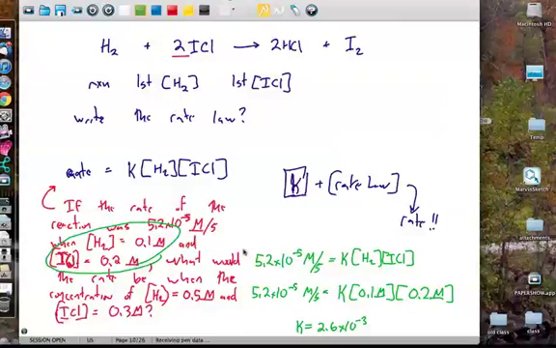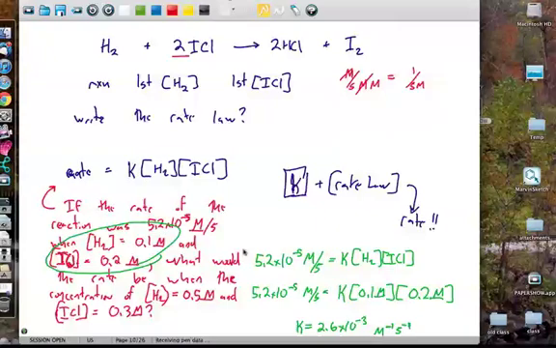And now we come into a little bit of unit issues. If you actually do the math, the units should turn out to be molar minus 1, seconds minus 1 in this example. Now, the units for K will vary depending on the order of the reaction, and that has to do with the way the units cancel. Just to illustrate it, when we rearrange, just looking at the units, it's molar per second divided by molarity. These units cancel, leaving us inverse seconds, inverse molarity as our units for K.